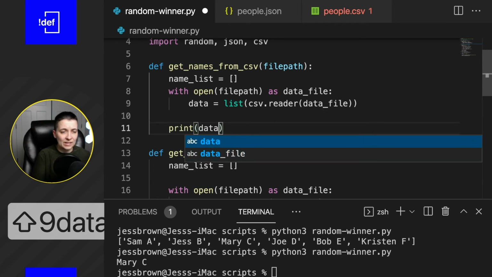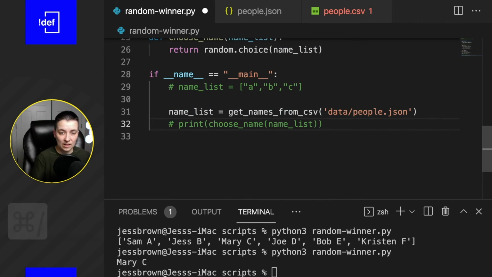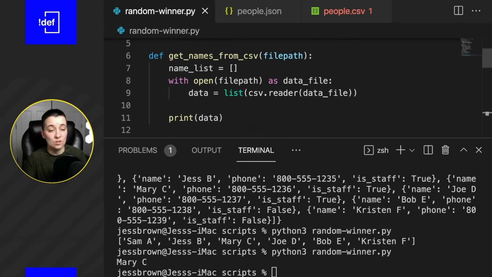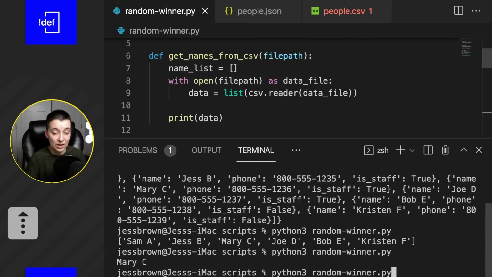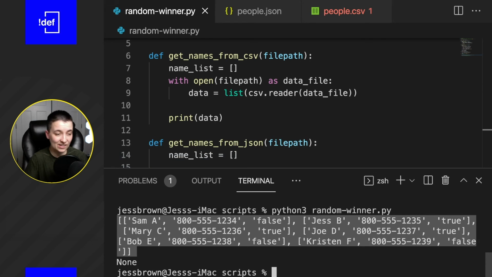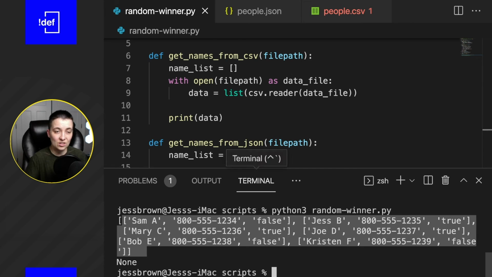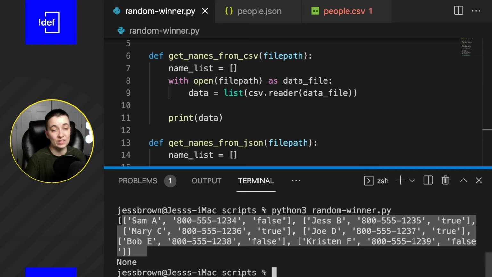Right now, if I were to print the data that we've got, let's take this out, change this to CSV. To demonstrate what this is doing, we've got our data here from the CSV reader, and I'm going to print it out. Let's go ahead and run this one more time to see what it gives us. As you can see, there's a lot of this stuff. We have a list within a list. And so that's why we need to do a little bit of modification to make this easier for us to handle.